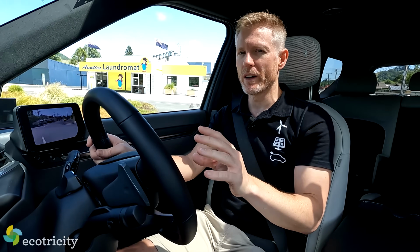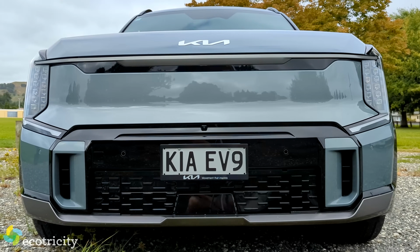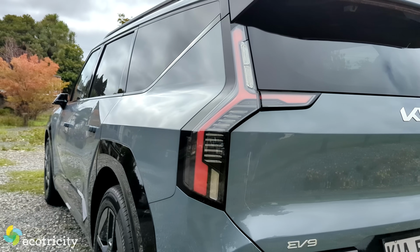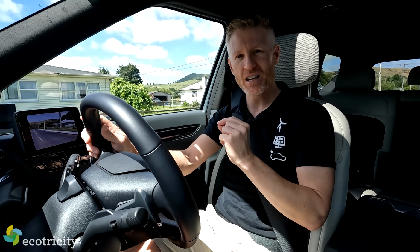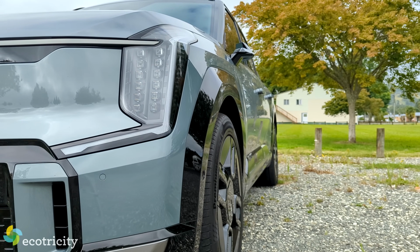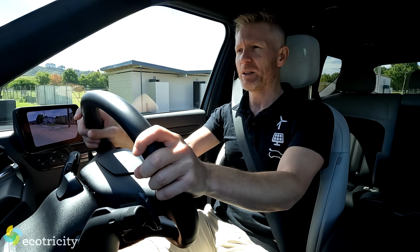But now let's talk design, and like with cutlery in a fancy restaurant, we start from the outside and work our way in. The exterior design, there's no other way to describe it. It is striking. It's head-turning, it's polarizing, it's bold. Look at the design on the thing. It is wild. Everywhere I go in this car, it turns heads. I mean, look at the rear, look at the front, look at the staunch angles. It is boxy, it is pointy. In fact, it's pointier than that 80s pop singer. You know the one I'm talking about.